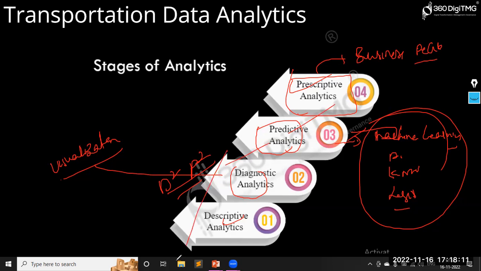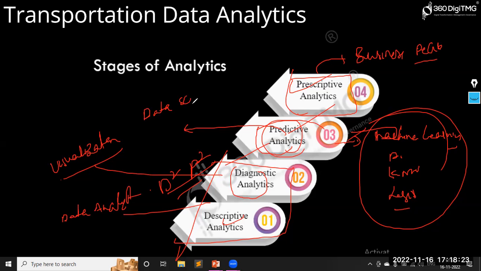Descriptive analytics and diagnostic analytics, up to here, data analyst people do. The predictive stage will be done by data scientists. And the business decision will be taken by the subject matter expert. So these are the stages of analytics when it comes to data science.